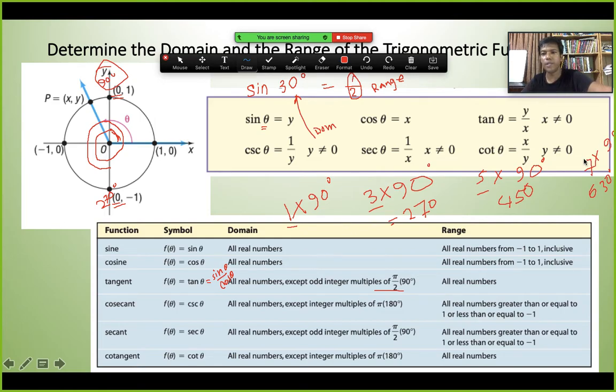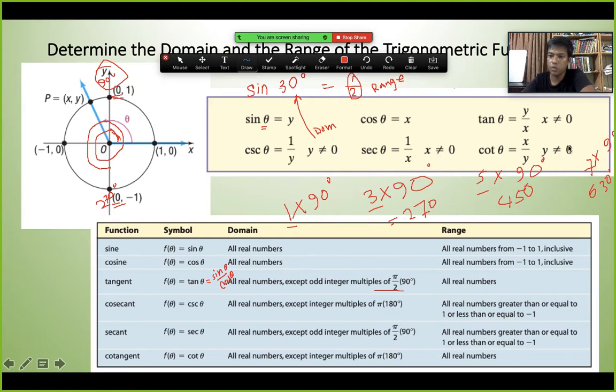And if you write it in the calculator also, you see your calculator will not give any answer for all these values: 10, 270, 450, and 630. It will say that it is undefined. Or if it is a simple calculator, then it will say math error, because at that time the memory overflows for that calculator. Okay. And the same thing goes with sec theta and cosec theta due to this undefined case.